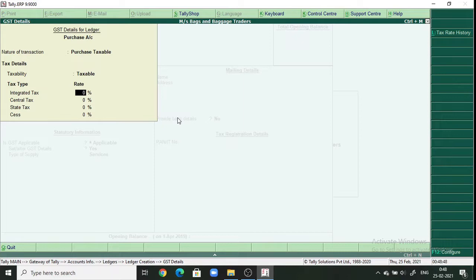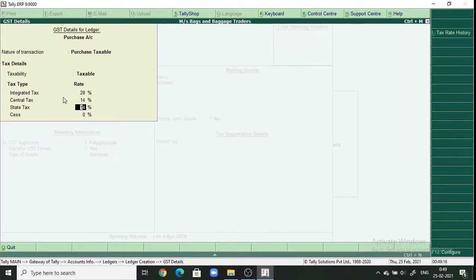the percentage of tax is given as 28%, and automatically it is divided into 14% of central tax and 14% of state tax. As we have selected the nature of transaction as purchase taxable, that's why. If you select interstate purchase taxable, that time it will not divide it like that.